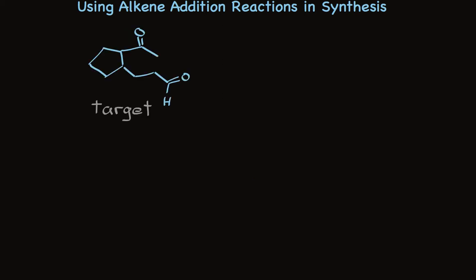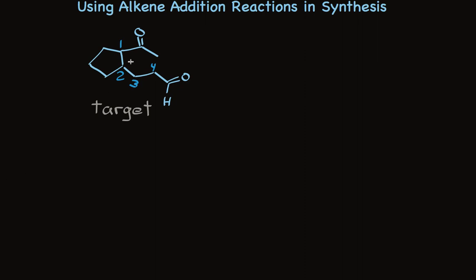Here's a target that's a bit different. It has two carbonyl groups in the molecule. Dicarbonyl compounds, aldehydes and ketones, can be made by cleaving cyclic alkenes. We need to be careful to pick a ring size that works, that gives us the separation we need between the two carbonyl groups. In this case, there are 4 carbons between the two carbonyl groups, so we need a 6-membered ring. These 4 carbons, plus the 2 of the alkene double bond. To make sure we pick the right structure, I recommend rewriting this structure so we can very clearly see where the double bond will be.